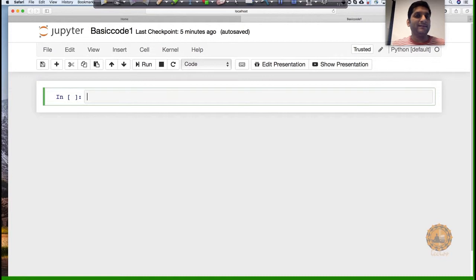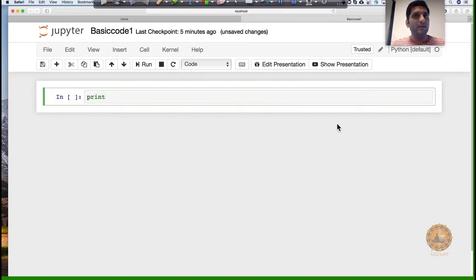These are called cells, where you will be either writing the code, writing a comment, or creating a huge text. Let me show you how it works. Let's say I have to write a very simple program which just prints hello TecLov. How can I do so? I can just type print.